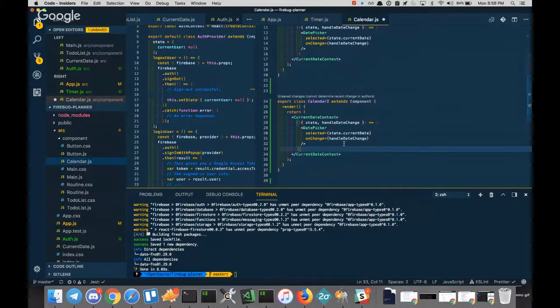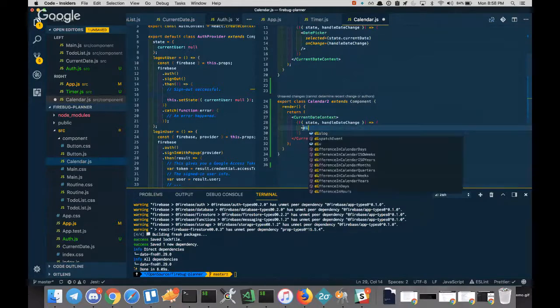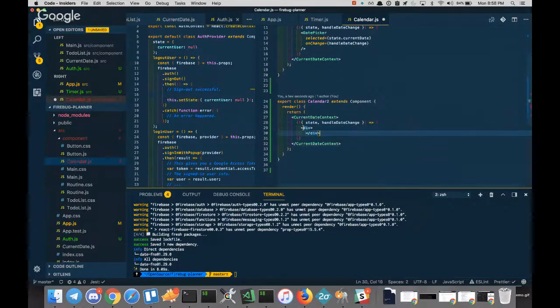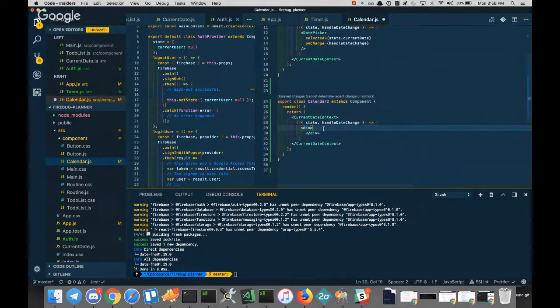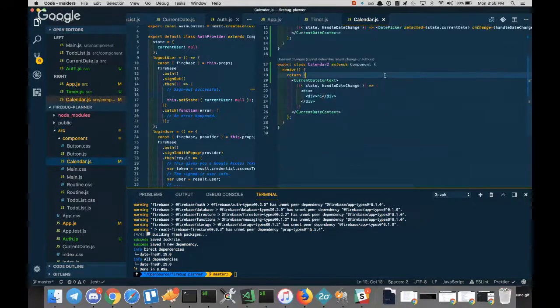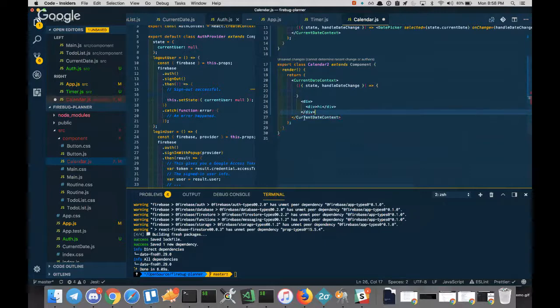Right. And then this is a div. It has a bunch of other divs. I'm also going to replace this with a multi-line because I'm going to do some calculation in here. Return.